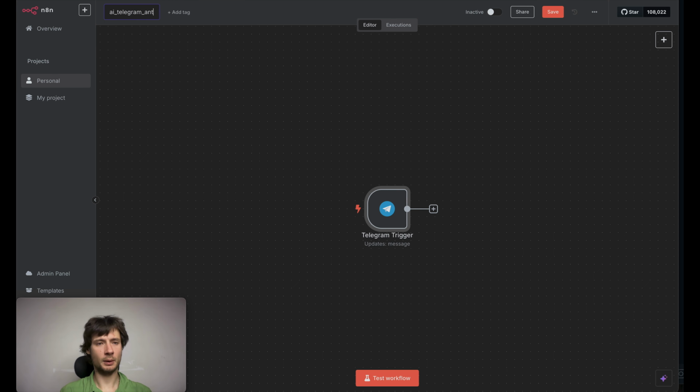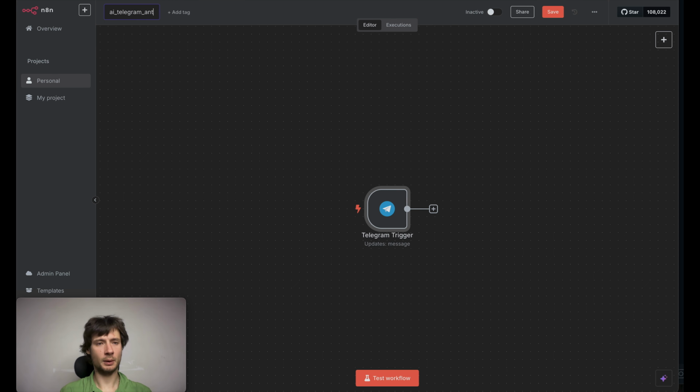For testing, let's first create a super simple workflow. It receives a message and replies to it in any way. Just hello. Click the plus sign. This will be the next action after the received message. And again, let's select Telegram. Here we choose Send Message for this demonstration. Send a text message. Our Telegram account is already selected.